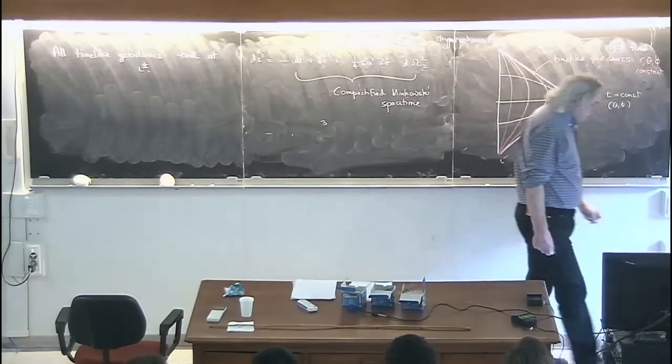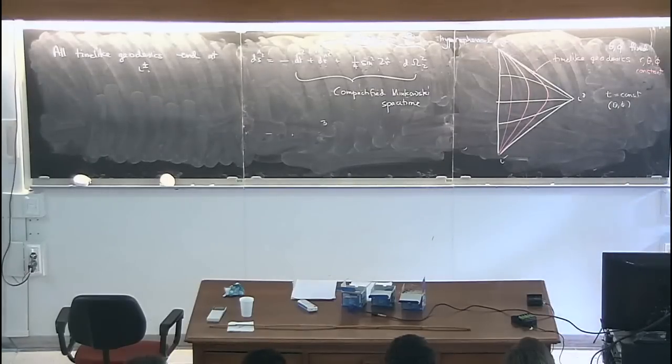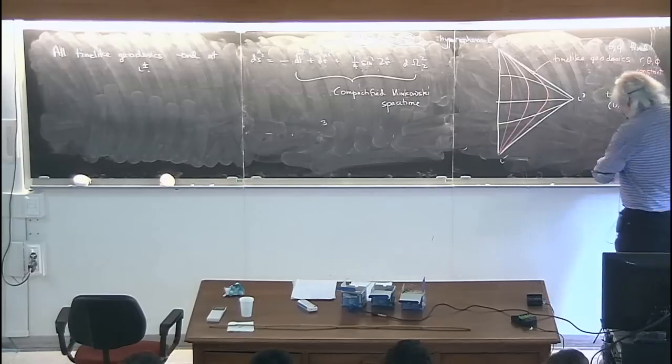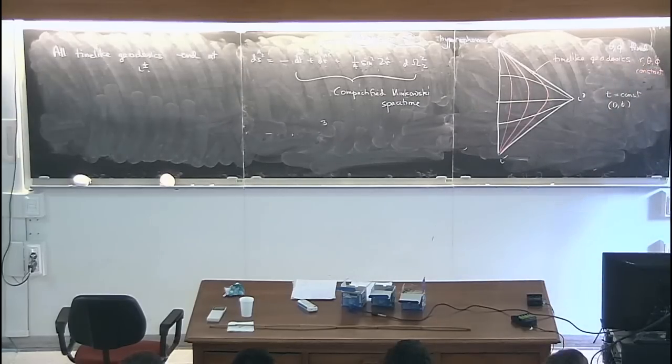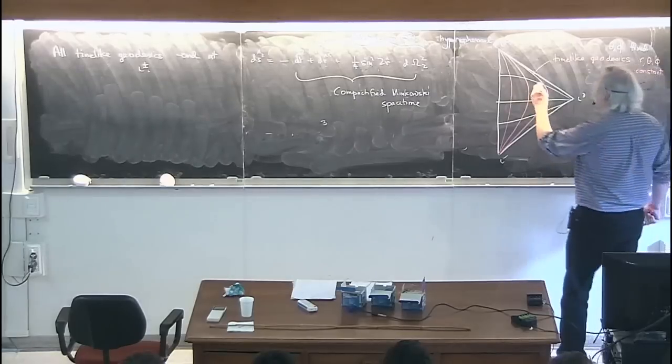There is, however, of course, something which is kind of obvious when you think about it. If you're watching some kind of scattering process or some astronomical process, you're not interested in what happens at time-like infinity. You watch it. That means you communicate with things in the interior of the space-time by looking at it. And if you look at it, you're going to use null geodesics classically to do that. Null geodesics in this picture correspond to lines which look something like this.